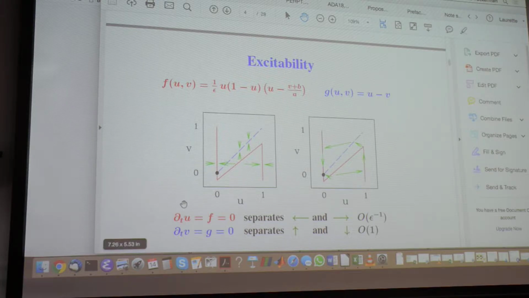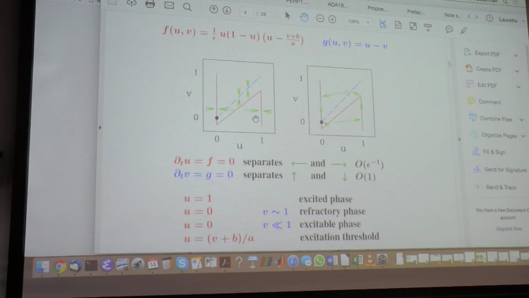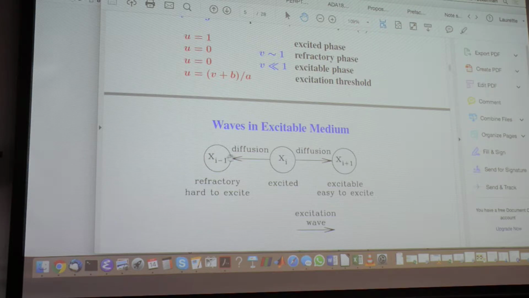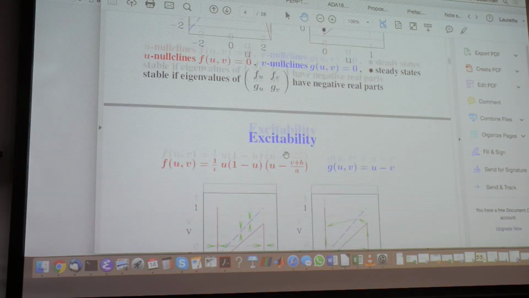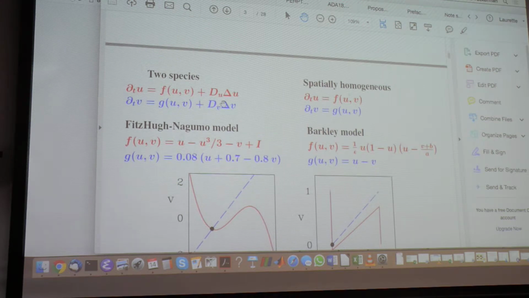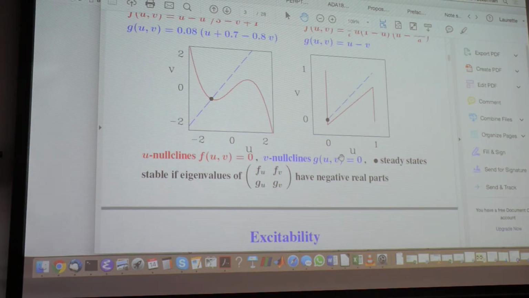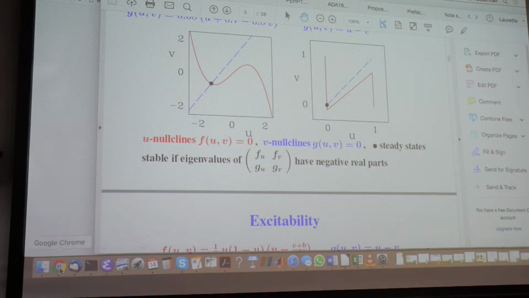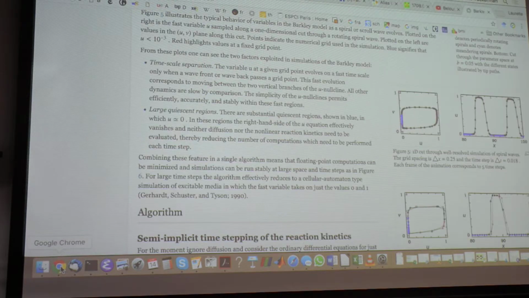So now, if we go back, imagine that we have a chain of x's, and they are now reacting according to the whole reaction diffusion thing, with the f and g specified by these equations. Then that was what you were seeing in that film. That is to say, space acts like time. That's what a wave is, right? Moving in space is like moving in time. So let's go back to that.